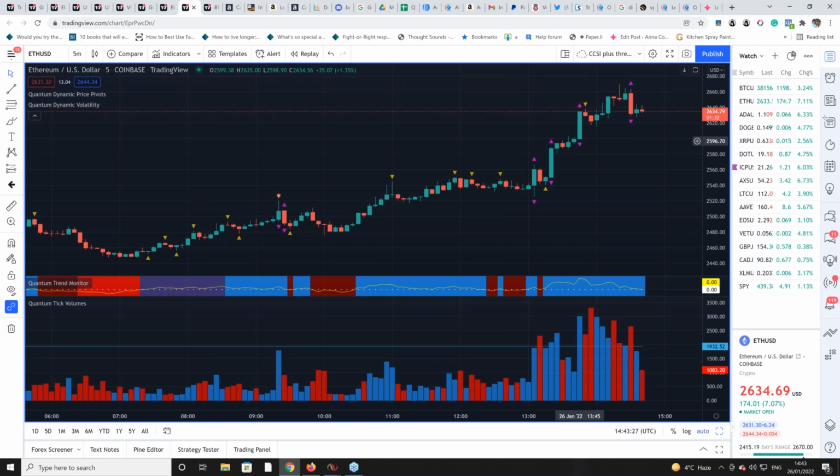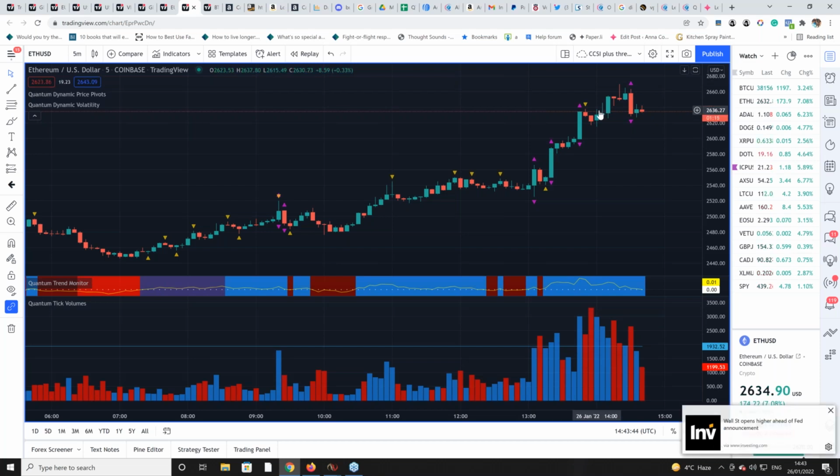And what that means is that you don't have to wait till the end of the candle. This is a 5-minute chart. This could have come in after 30 seconds, a minute, a minute and a half, whatever. But at least you know your expectation of what is likely to happen next is that you're going to get some congestion, as we had here, as we had here, as we had here.